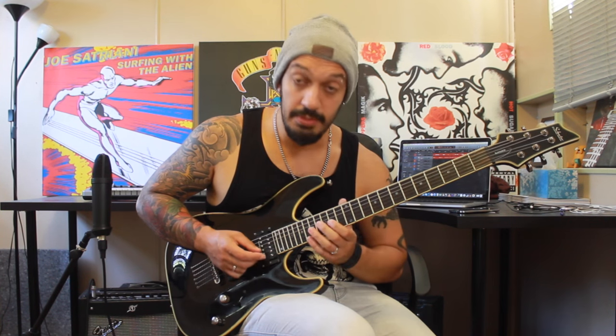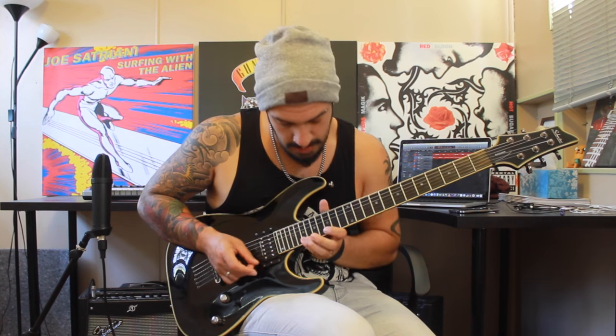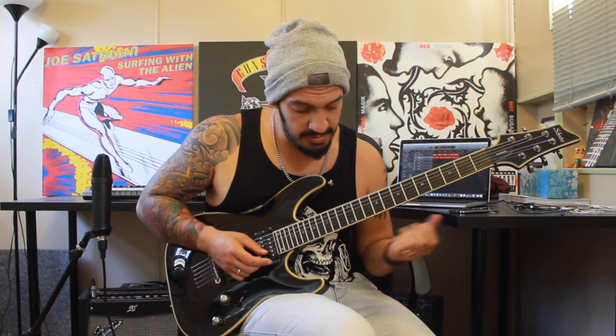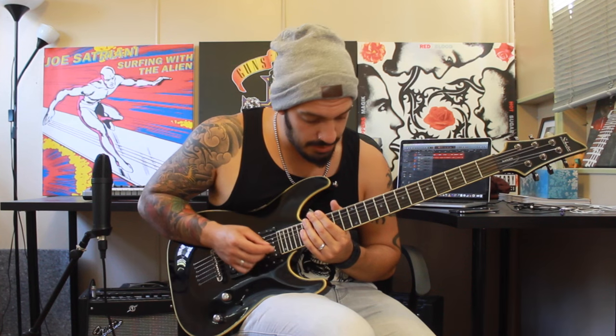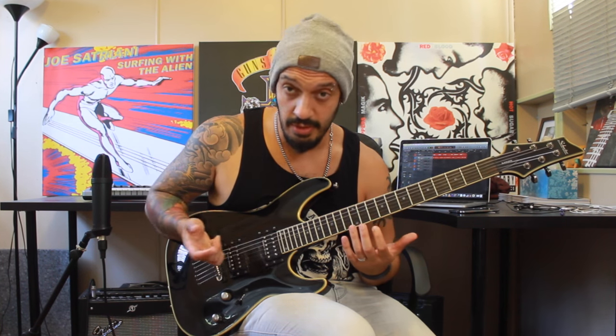Let's try the whole chunk again with that little slide in the middle. Okay, so that's the 3rd group, and the 4th group's going to be back here. You notice I've got that cheeky little slide in there as well. So what I'm going to do here is go from 12 of the 3rd string, very similar to what we just did with the flat.